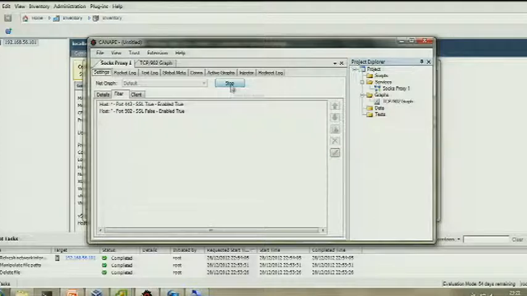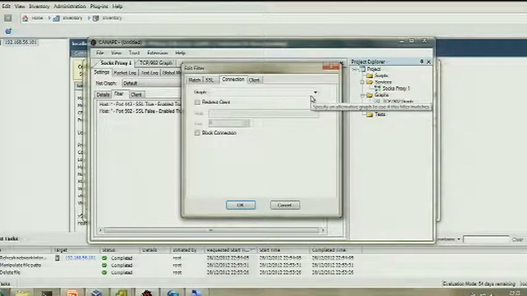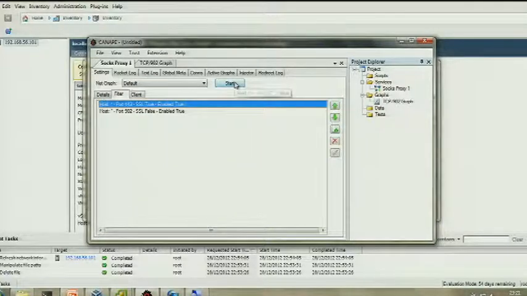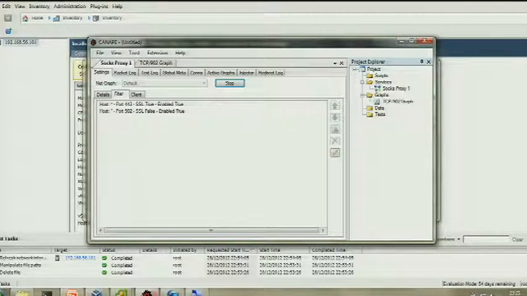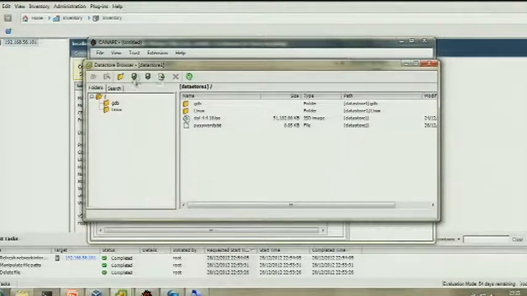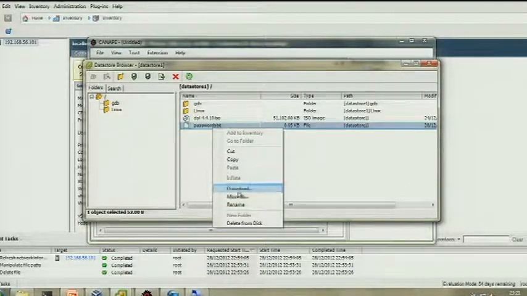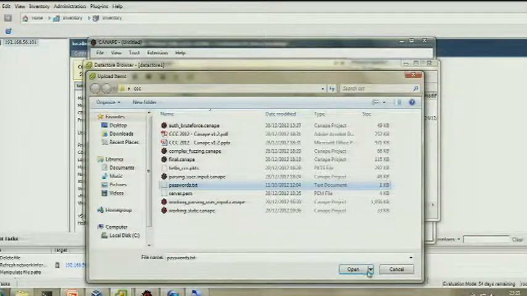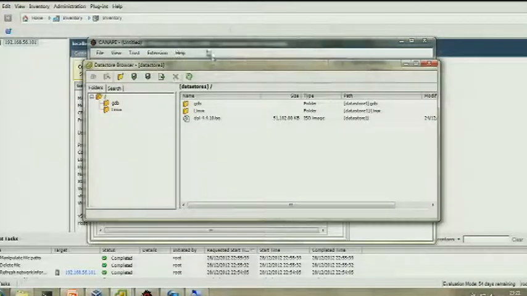So, okay, stop that. So in order to do this, we just need to now say, don't use the default graph, use actually a completely different one in part of our filters. So HTTP is still going to go over the same networking protocol. So if we upload a file, that's not a good start.